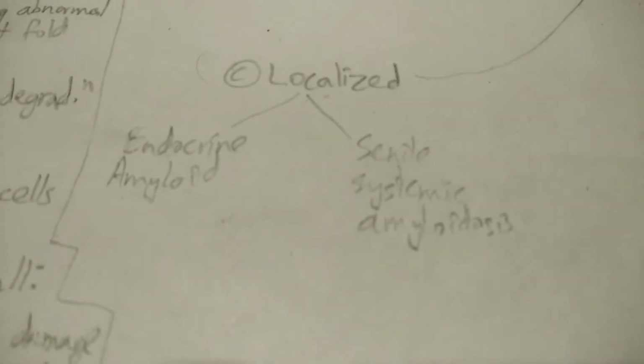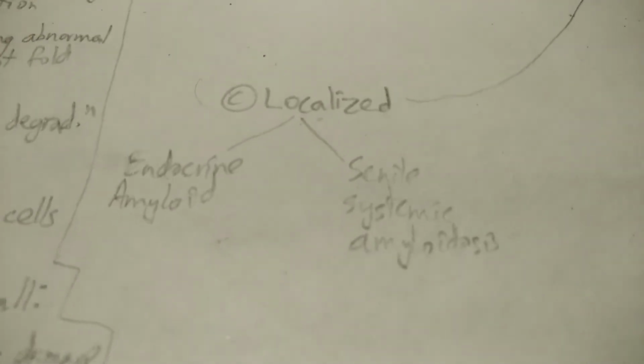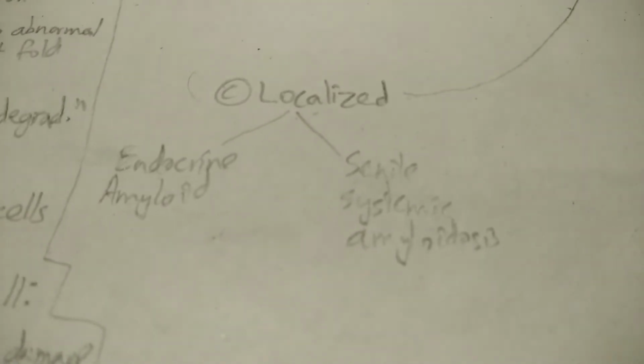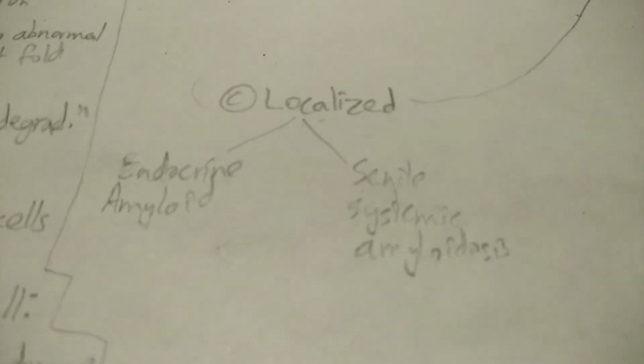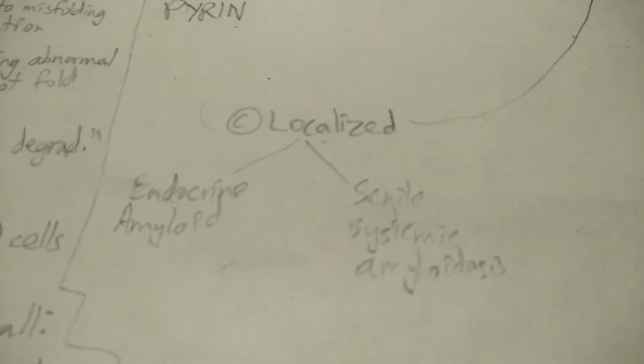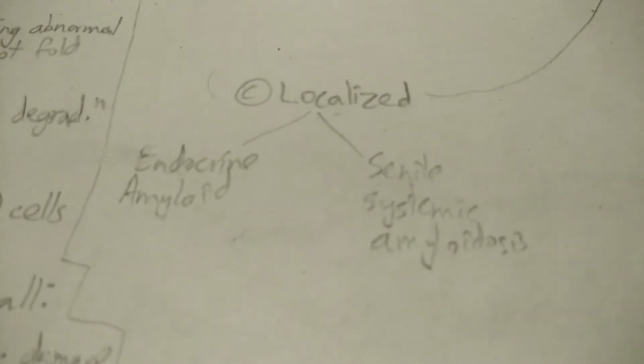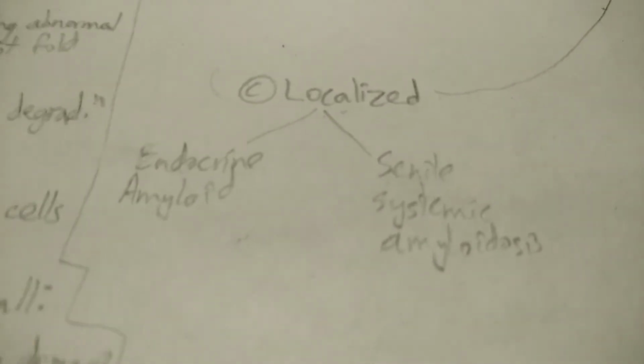Another type of localized amyloidosis is seen in senile systemic amyloidosis, where you find transthyretin proteins being deposited in cardiac tissues. As a result, you have cardiomyopathies and arrhythmias. On examination, you find the transthyretin molecule being deposited as the amyloid. It's most commonly seen in elderly patients between 70 and 80 years. Now, moving on to the morphology of amyloidosis.